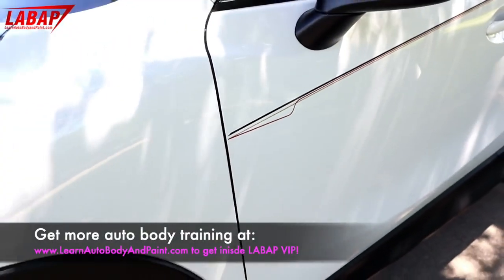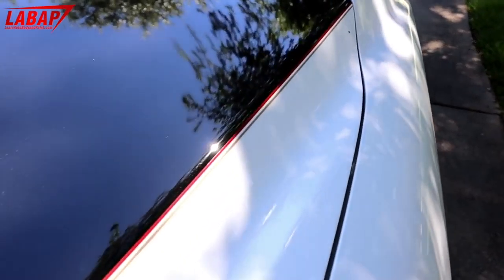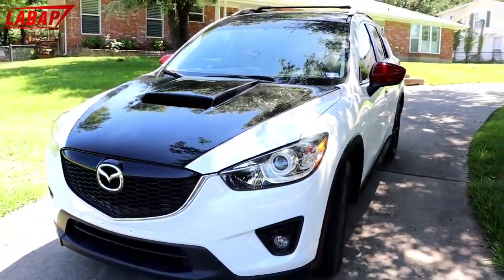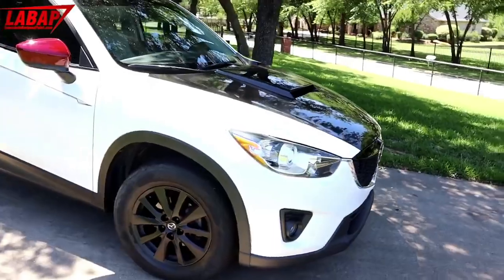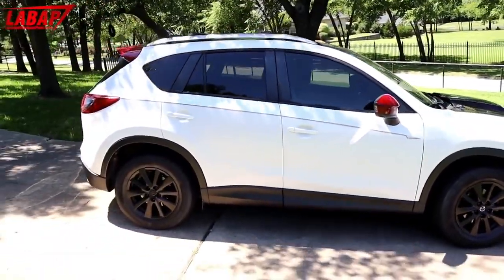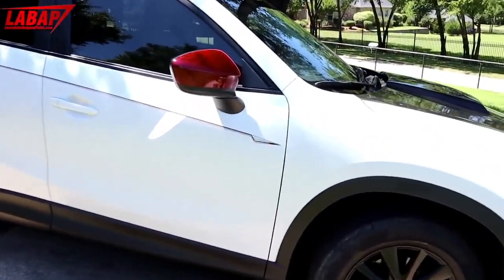Haven't figured out which one I liked yet. I think I like the other side. You'll be able to see that. Custom molded hood scoop. Pinstripe along the hood here. Looks like a sporty little SUV now. Here's the design of the pinstripe on this side.